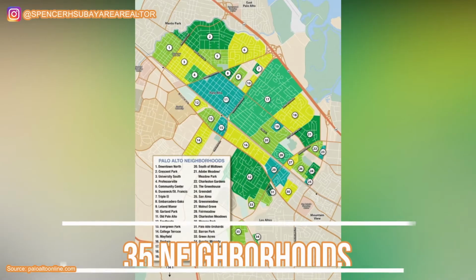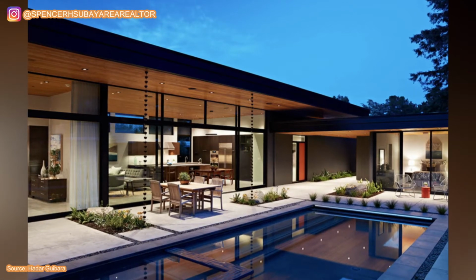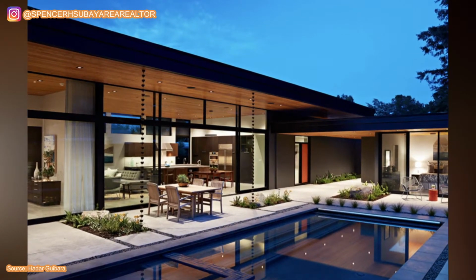Now, there are 35 neighborhoods in Palo Alto, and neighborhoods built prior to the 1940s generally have a traditional pattern of development, with relatively narrow streets, curbside parking, and street trees between the curb and the sidewalk. Many homes are oriented to the street, with the parking often located at the back or rear of the lot. Many later neighborhoods were shaped by the modernist design ideas popularized by the famous builder and architect Joseph Eichler. The houses are intentionally oriented towards private backyards and interior courtyards, where expansive glass brings the outside in. Curving streets and cul-de-sacs further this sense of a private living scenario.